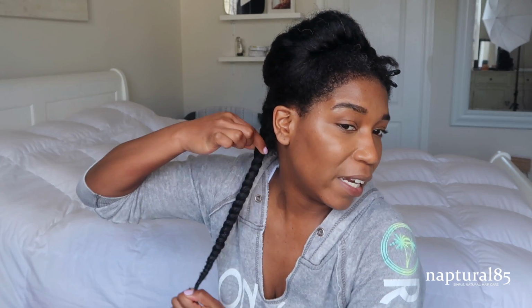Perfect. Here is another tip, very important tip. So after I'm done twisting, I rotate the twist in my hand, but I'm also twirling the entire twist so that it tightens up right here at the root, okay? The tighter your twist is, the more definition you're gonna get. The looser your twist is, the less definition you're gonna get. If you make it really tight, it's gonna dry in that tightened coil state. So we wanna make that tight. Don't break your hair off, okay?